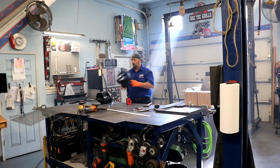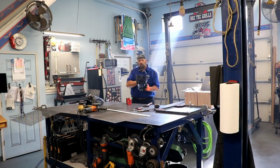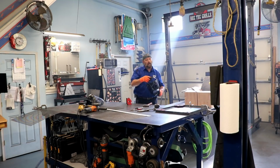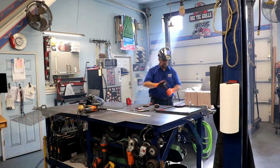This is another benefit to having the weld table, because your grounding strap can actually be hooked to the table. You don't have to hook it to your piece, which really helps out with it not moving on you while you're trying to weld it. So now we'll put a couple spot welds on it, then we can remove our magnets.